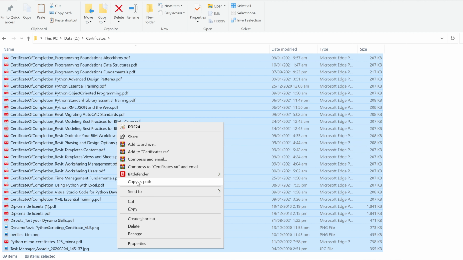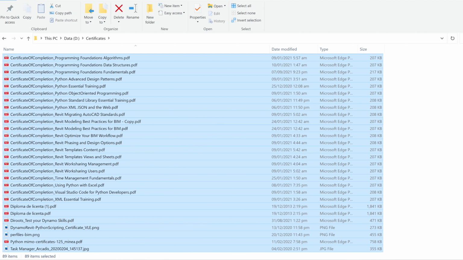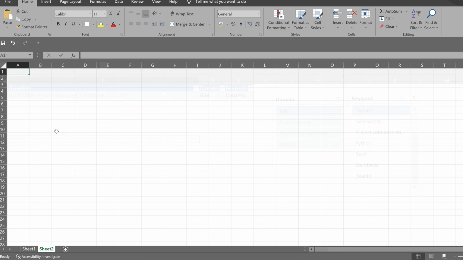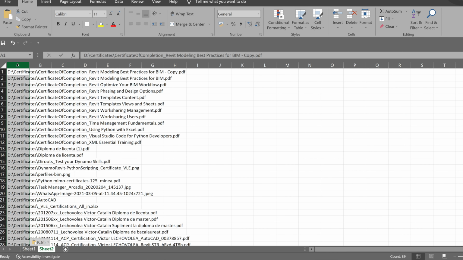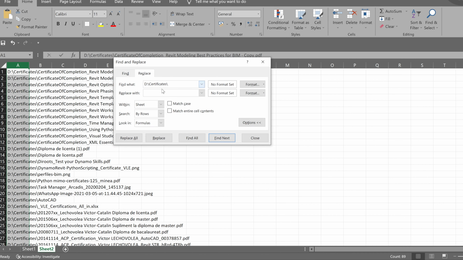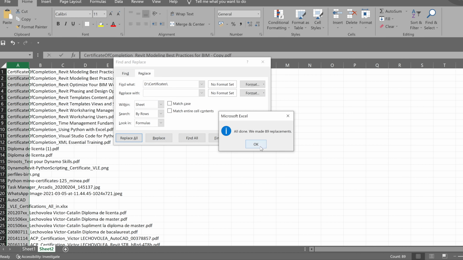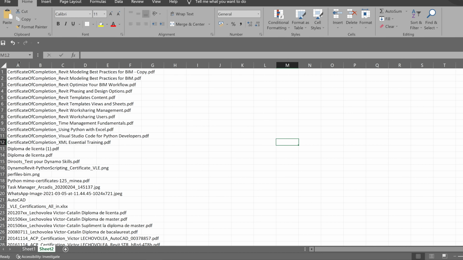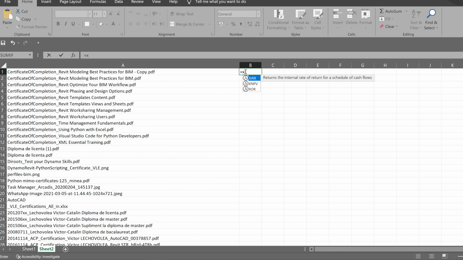Now if I copy this list again, and make a new tab and paste it like this, then I remove this path with Control H, replace everything, and then you can write here an XLOOKUP.